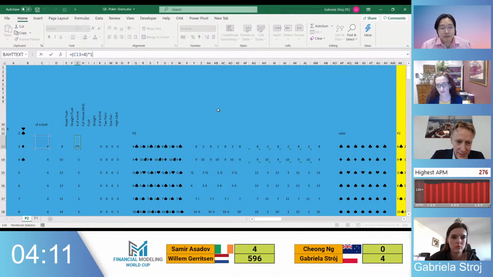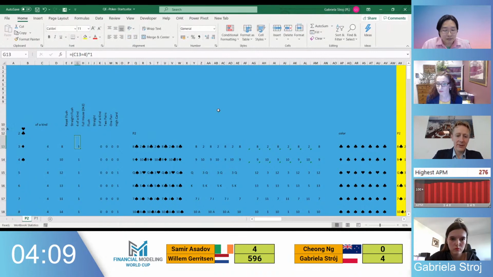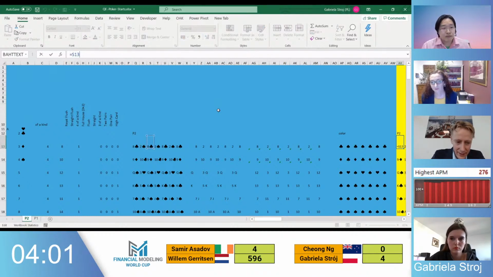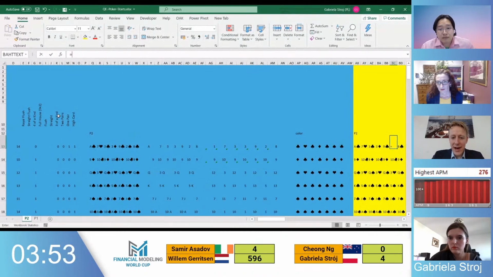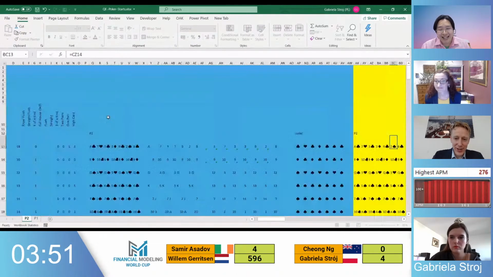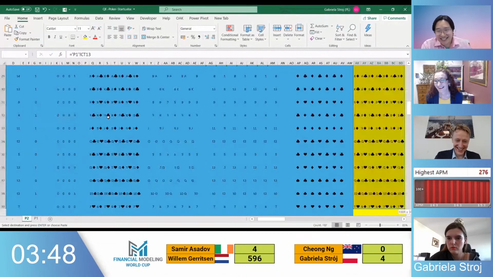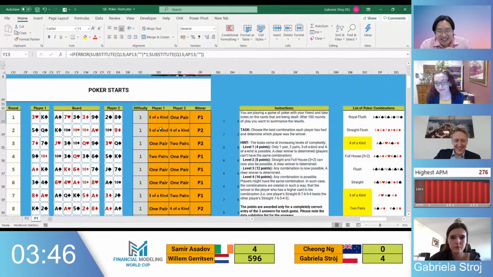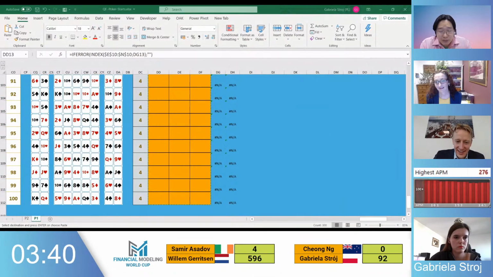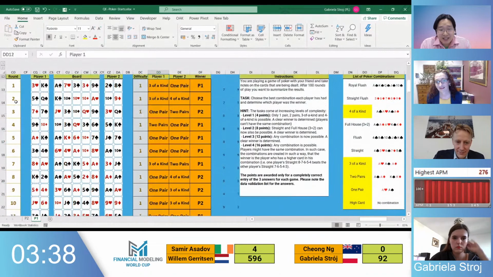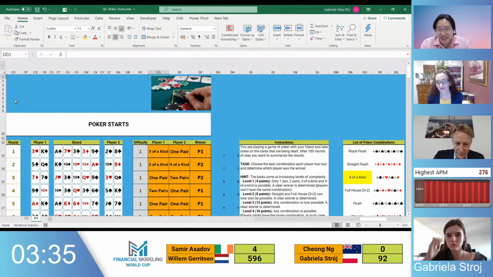Meanwhile, it seems that William has corrected some of his mistakes, and he is now 596 points in the lead over Samir. Well, we're getting down to the last 4 minutes, so I would expect that we'd start to see some big jumps in the points. Or we will also see some manual clickings of combinations, just trying to get some points. That is true, because it's not looking good for Samir at the moment, but between Chong and Gabriella, remember, only one of them needs to be ahead. They don't need to beat Willem, they just need to beat each other.